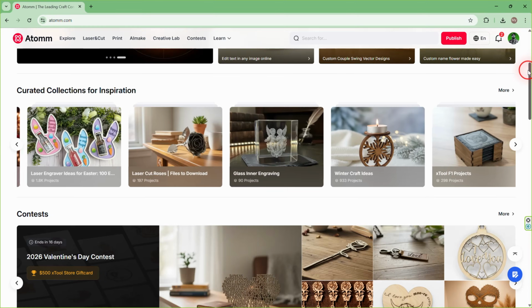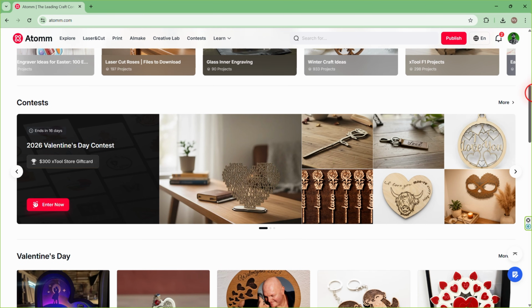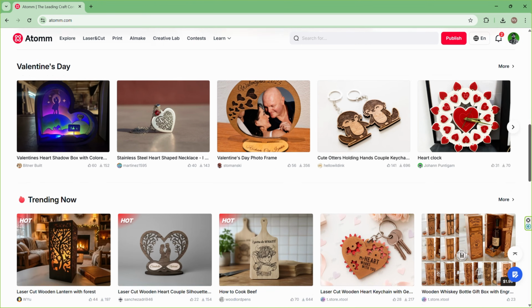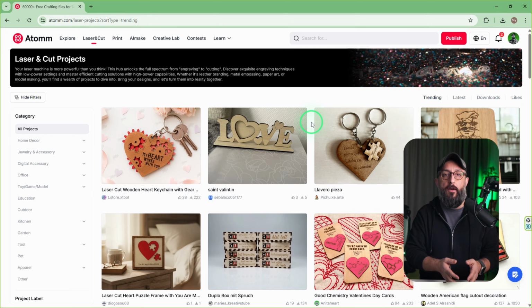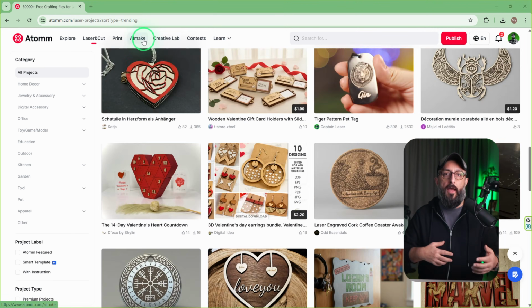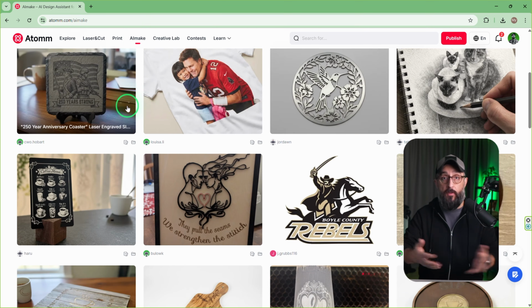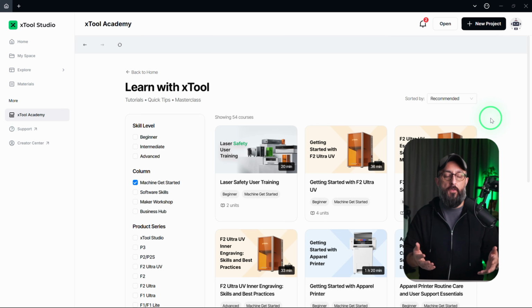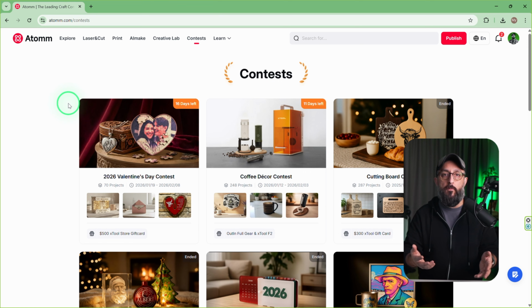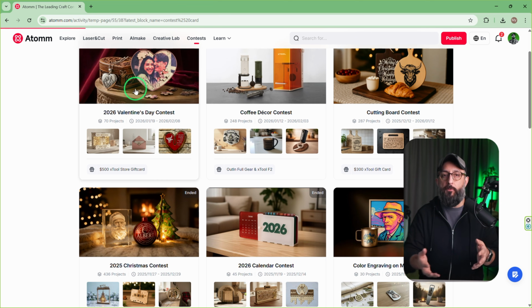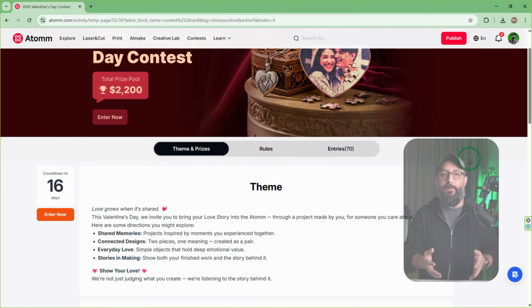Here's the simplest way to think about Atom. It is the central community hub and resource engine for xTOOL. A big library of project files plus design tools like AImake plus education like Academy plus a community reward system. And I love this description because it nails the vibe.